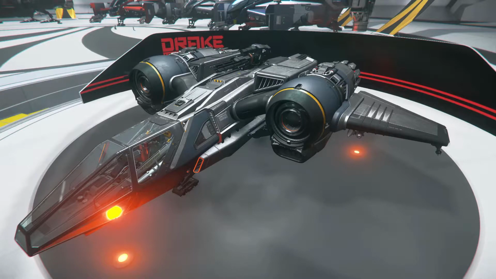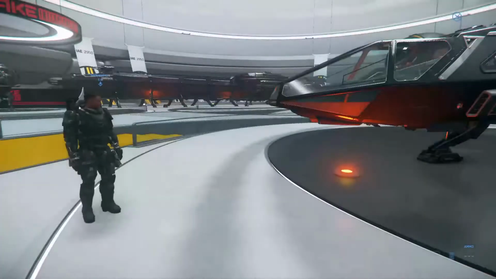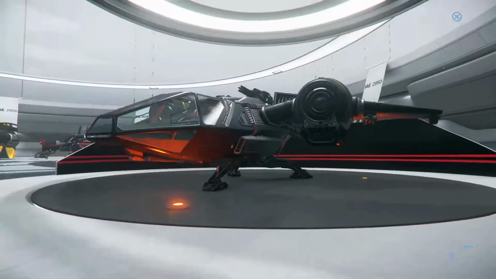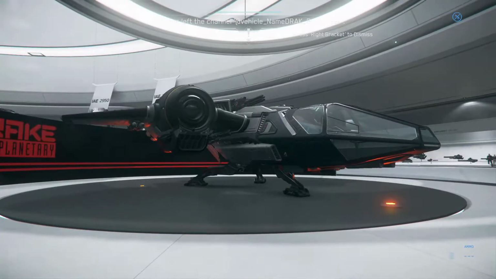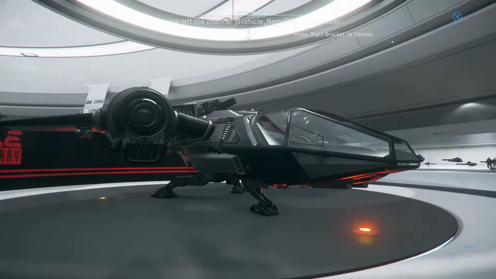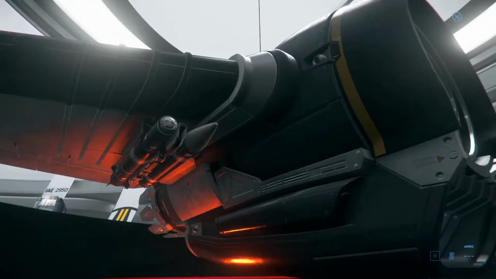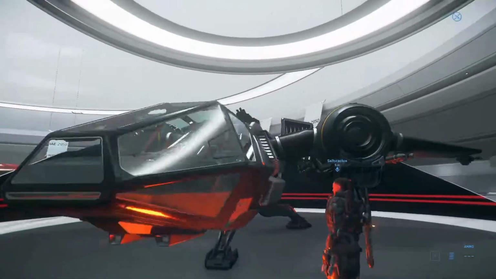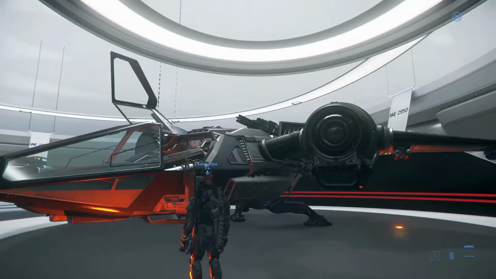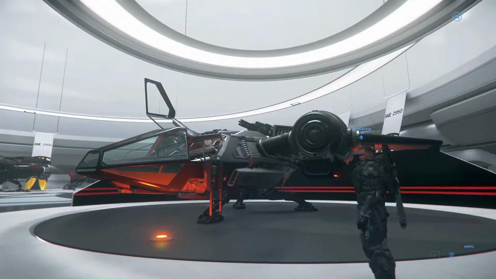There's my spacescape. One of these loaded up with distortion weapons would be a great starter to a fight. Just showing up and whacking them with distortion weapons? Yeah. And if they ever come up with EMP missiles, that'll be pretty amazing too. Alright, so that is the Drake Buccaneer. Light fighter. Pretty good.